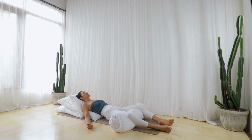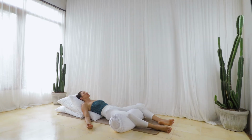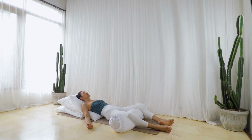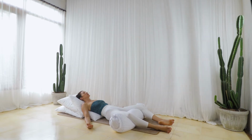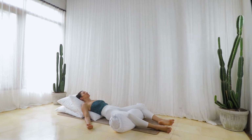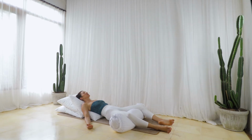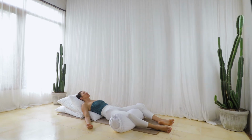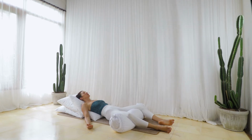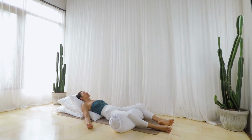And then into your shoulders, shoulder blades, collarbones, your pec muscles, your upper arm bones, your elbows, forearms, wrists, and your hands. All of your finger joints, the tips of your fingers, your sternum, lungs, heart, your solar plexus, stomach.